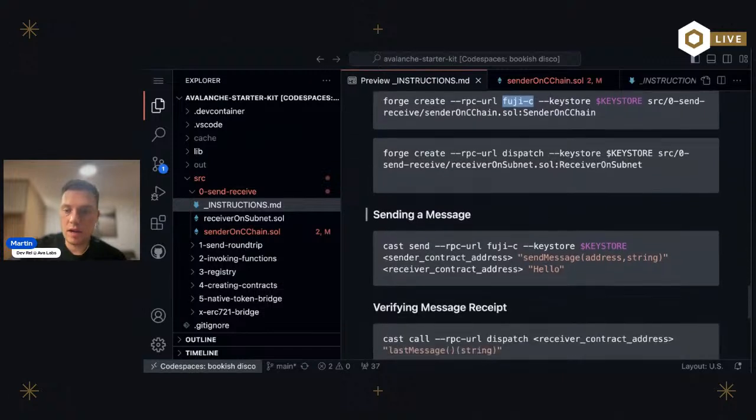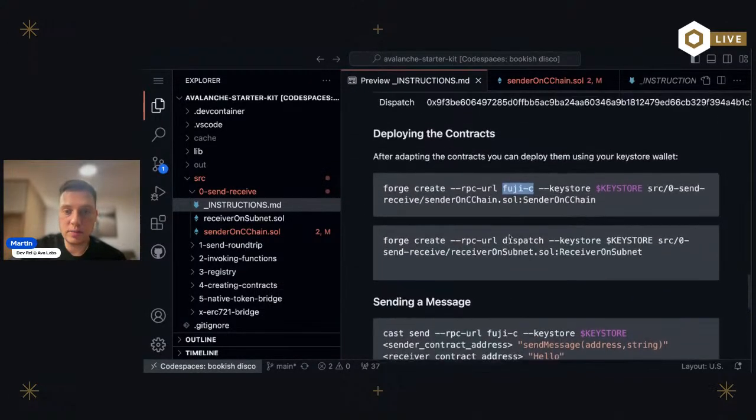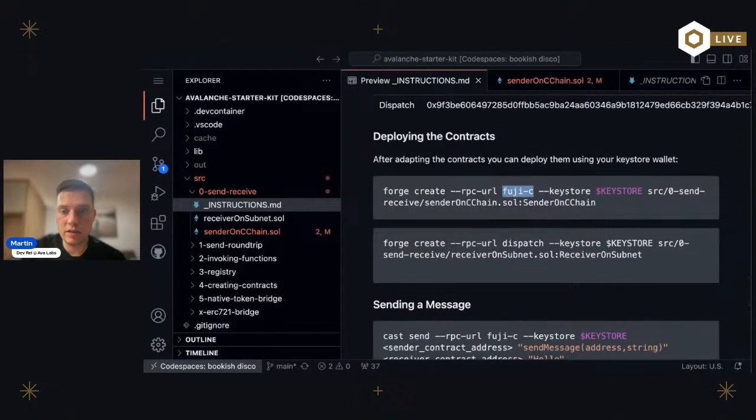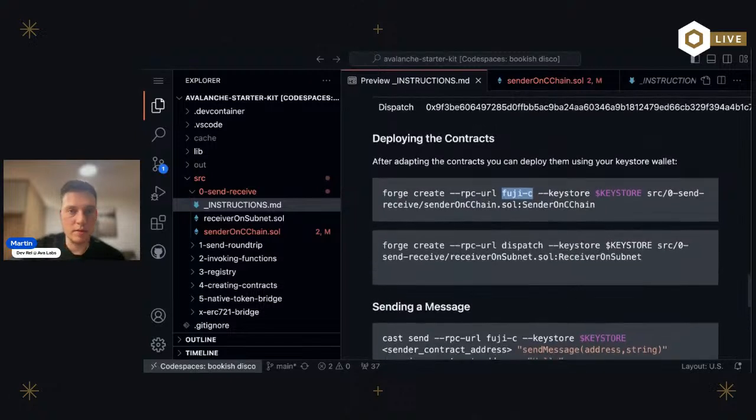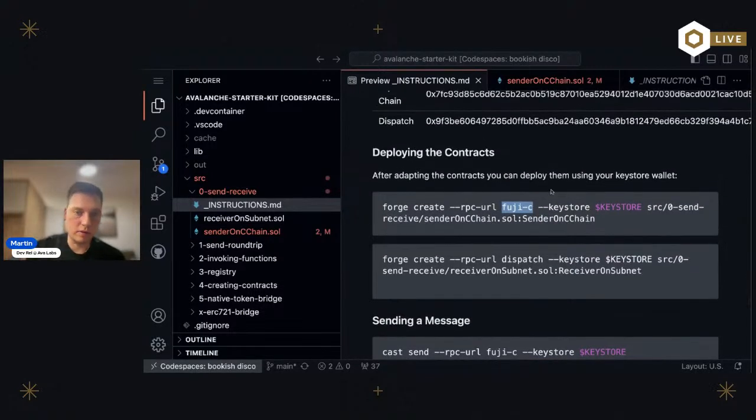And then you can do the same thing we just did here. And so that will be better if you build out. So I would say build the basic primitive in the local network where you can play around, and then as soon as you start integrating services and take out the mock contracts you might use in the beginning, then you can move over to the C-Chain and Fuji C-Chain and integrate with the services there.